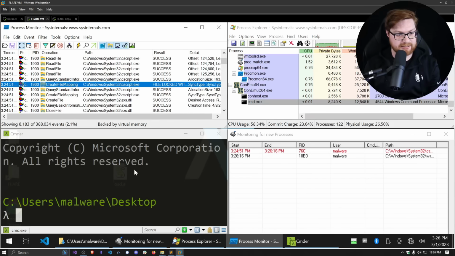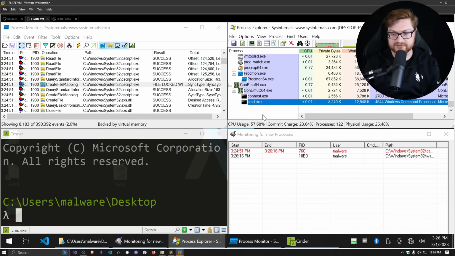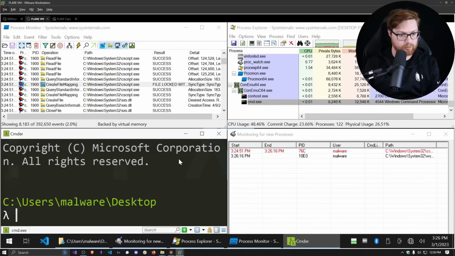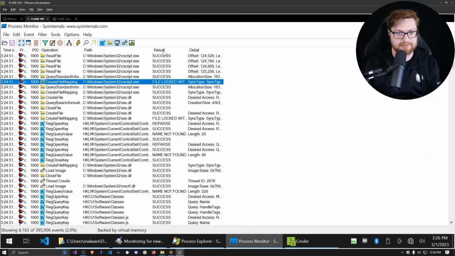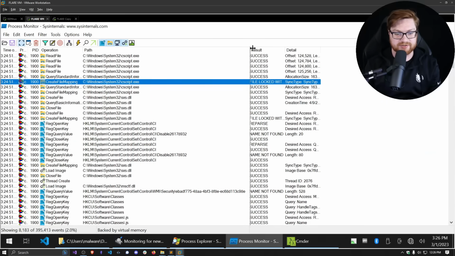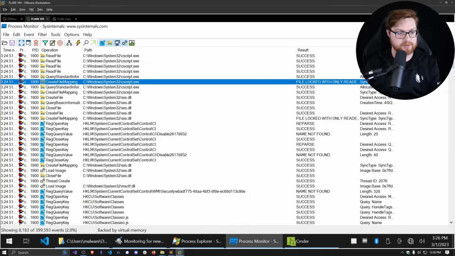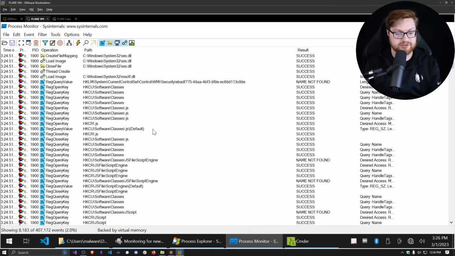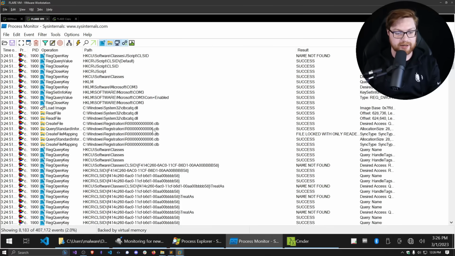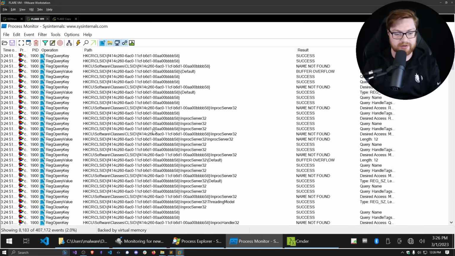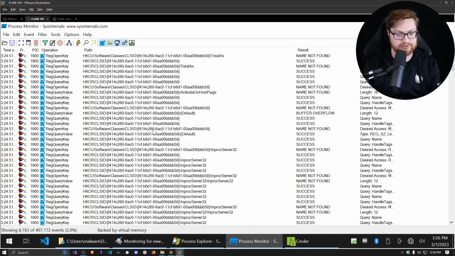Okay, so finally it has ended. cscript has closed, and I want to know, okay, what is actually happening here? I'm going to expand out Process Monitor to see what they've got going on, the results, the details, anything that might be interesting. But note there are about 8,000 events. So there's a whole lot to sift through here. Trust me, a whole lot of this is boilerplate and not all that interesting, but I do want to see, are there any breadcrumbs we might be able to latch onto?